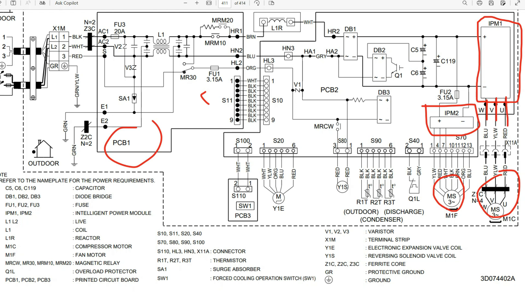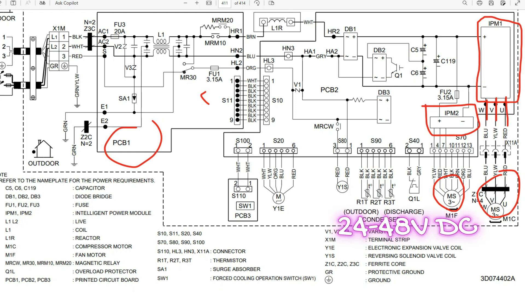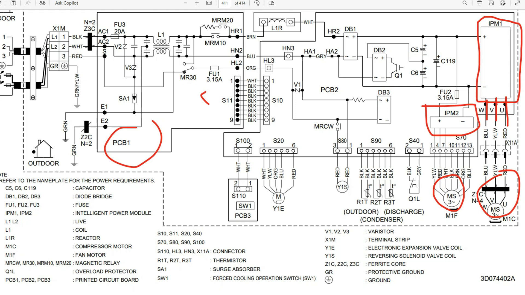The outdoor fan motor is a DC motor, so we only need about 24 to 48 volts DC to run it. This power module doesn't convert DC back into AC like the compressor module does — it just regulates that DC voltage down to whatever capacity we need. At 48 volts DC we run the motor at full speed; at 24 volts it might be around half speed. We also have a power module in the indoor unit that does exactly the same thing for the indoor motor, except it probably operates at a slightly lower voltage range — more like 12 to 24 volts.